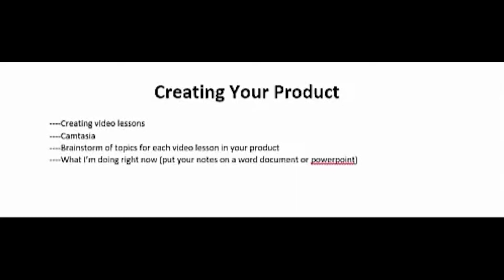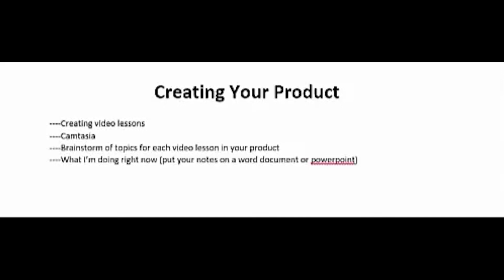Okay, so that's one of the first things you do after you've done research. You brainstorm a list of the topics for each video lesson in your product. Okay, and what I use is Camtasia to record the screen. If you can't afford Camtasia right now, you could do a Google search for free software tools, video creation tools, or screen capture tools online. Okay, and so yeah, that's what I'm doing right now here.